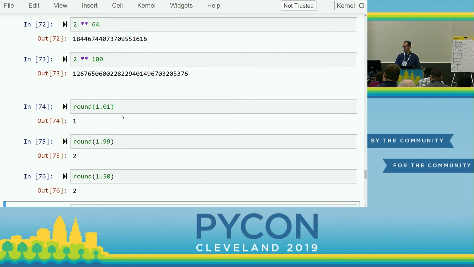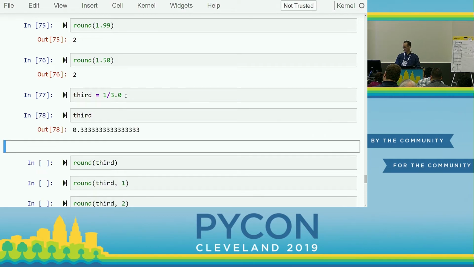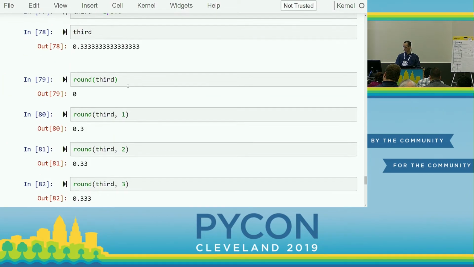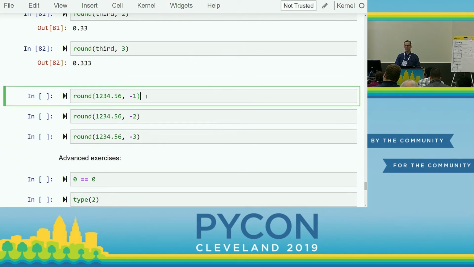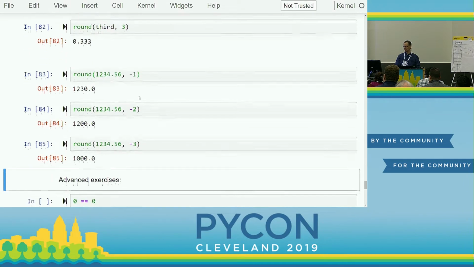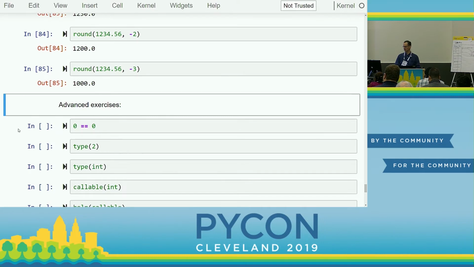Rounds, makes sense. Let's create a third. And if we round it, no surprises there. Now this looks like an error, doesn't it? Round with a -1. There are a lot of cases in Python where there are edge cases where it's like, oh yeah, we can't use that. Oh, but there's something neat we could do with that that would be really useful. Like, let's move the decimal place the other direction. Okay, so look for those, and you'll see there's lots of little things. I keep running into them occasionally.